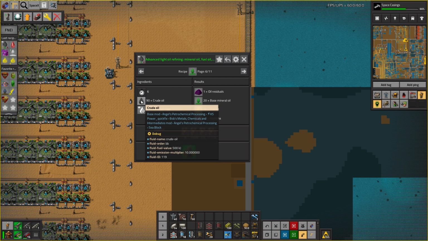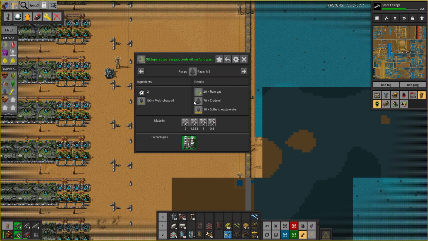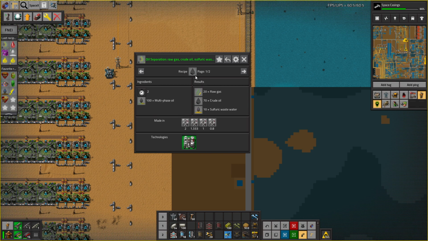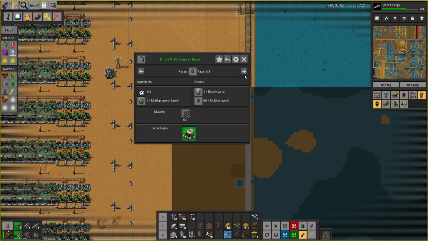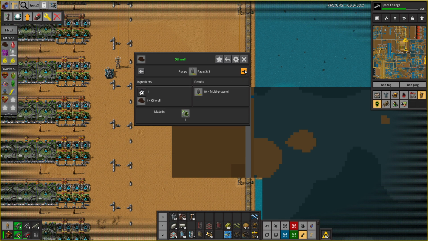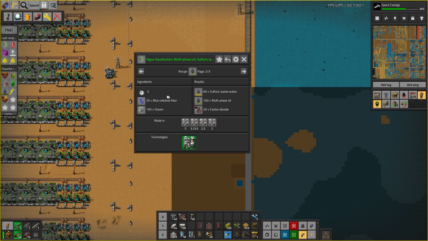Hydrogen's easy. The crude oil, we do this already. I wanted the recipe for crude. You can get it from multi-phase oil. That's the only option we have. But you get this raw gas, which is slightly annoying. And the multi-phase oil is probably going to come from blue cellulose fibre, or from an oil well, which I don't think we have, so it's going to come from blue cellulose fibre. This is exactly what we're already doing, but it is a little bit annoying.